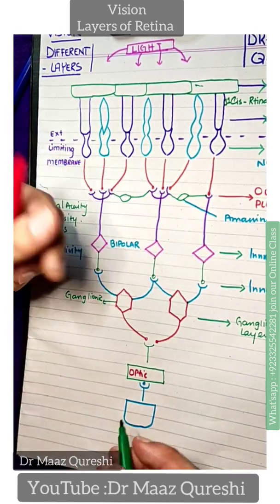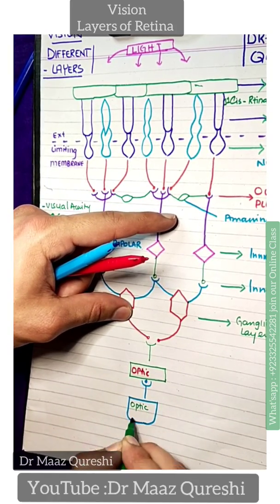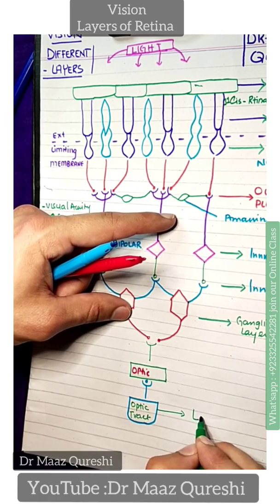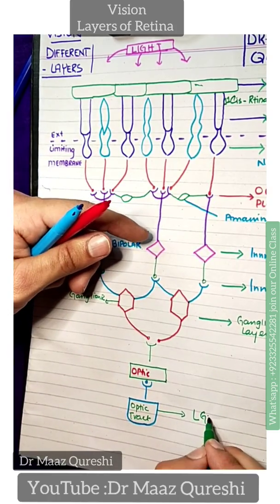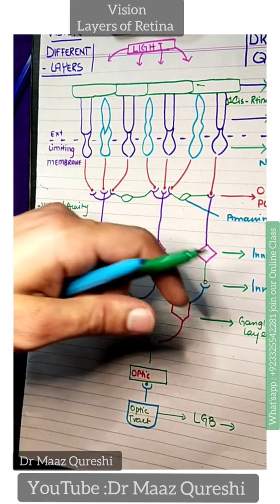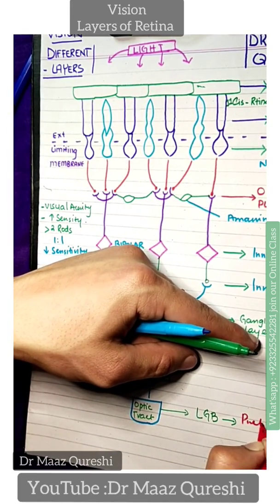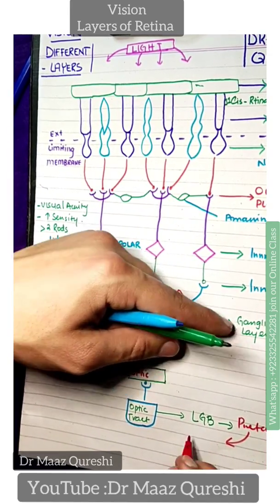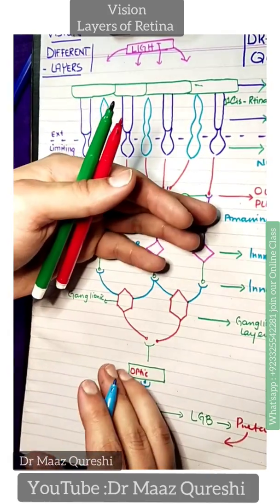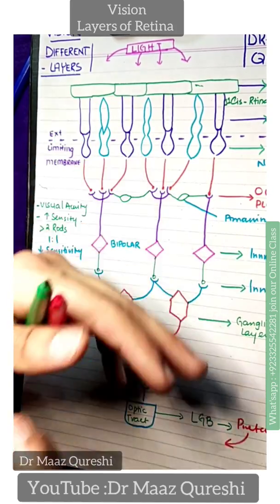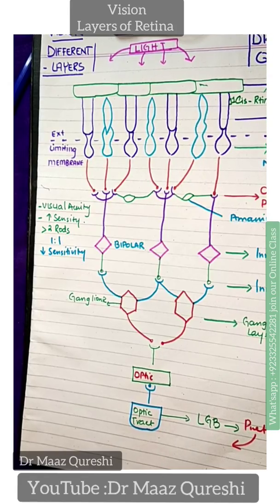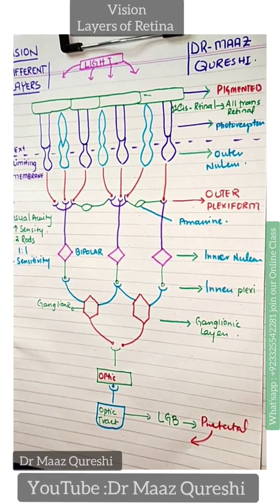After the optic nerve comes the optic tract, and that conveys its message to the lateral geniculate body, and I'm just gonna write LGB, which we're gonna be talking about further in the second part. Then it forms a pretectal nucleus. The pretectal nucleus would convey its message directly to the Edinger-Westphal nucleus on right and left as well, and then to the oculomotor, ciliary ganglion, pupillary dilation. That is what happens. We are going to be talking about that in detail in the second part, so do check that out. Get it? Got it? Good.